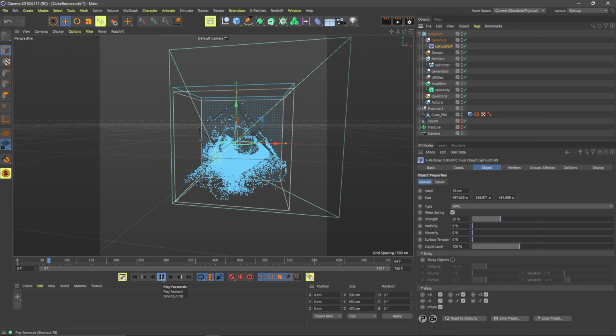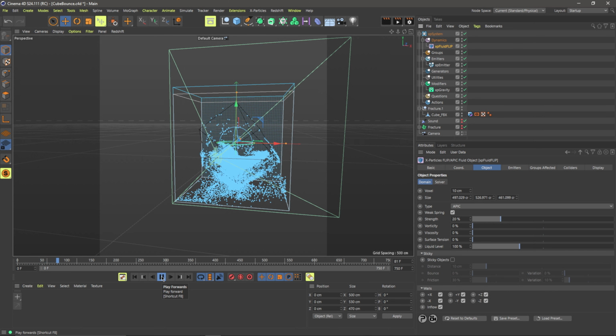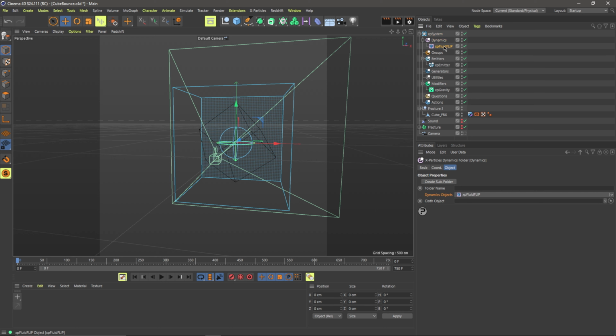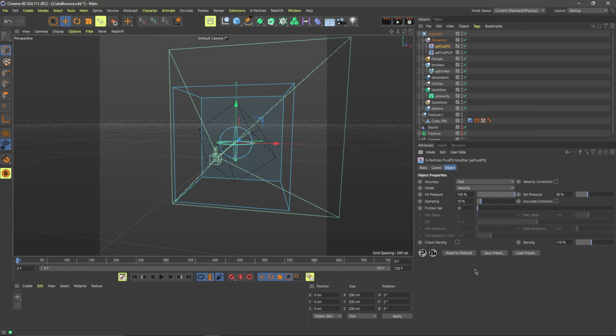You can see it's looking a little bit better there. It's starting to get a little bit messy. So let's start messing around with this a little bit more. So the next thing I want to do is an XP fluid sim. So I'm going to click on Dynamics, come right here where it says Dynamic Objects, left click on this, and just look for XP Fluid Sim, which is right here. So I'm going to click on this right here.